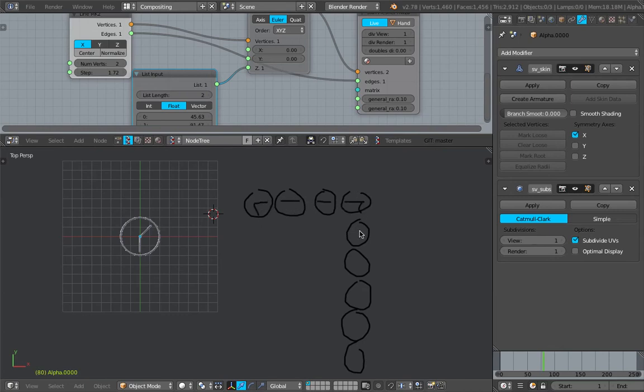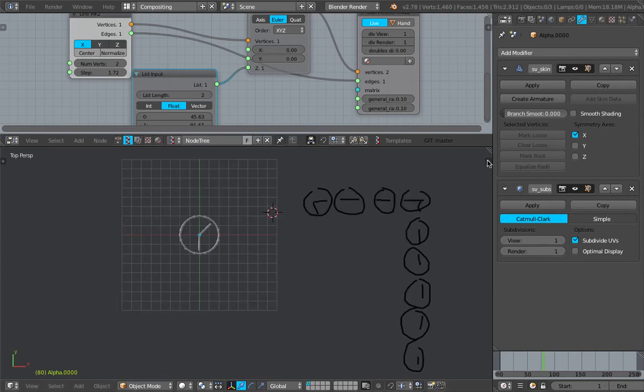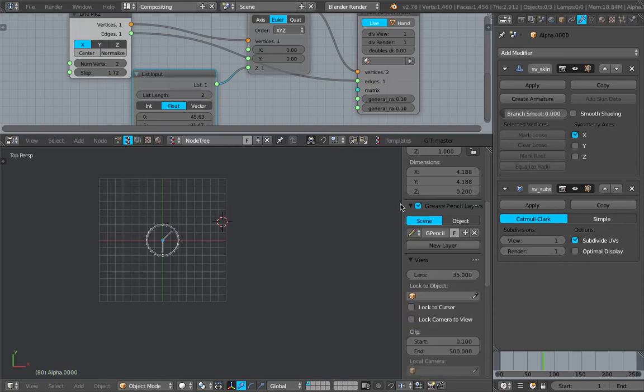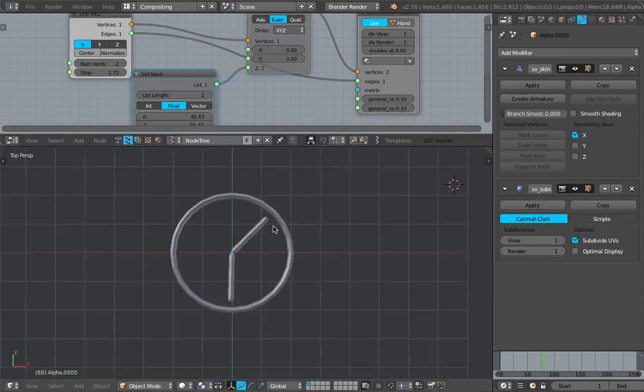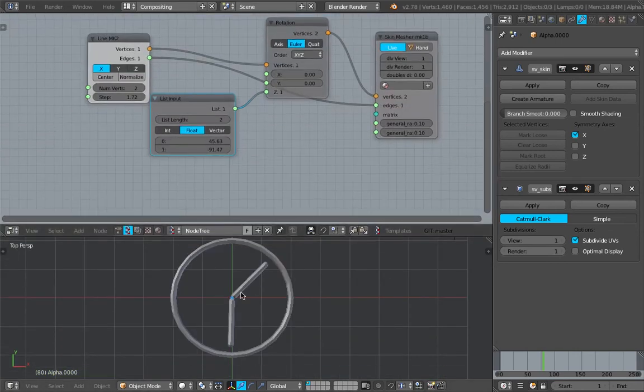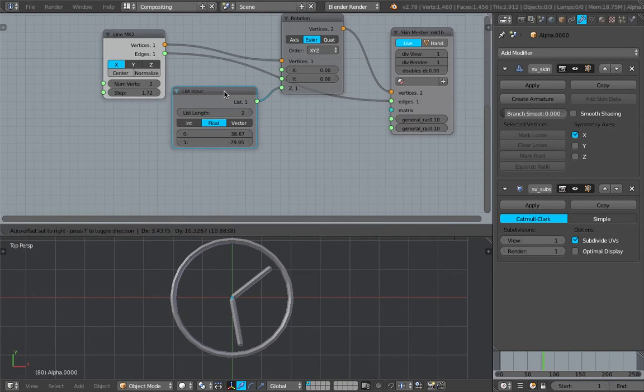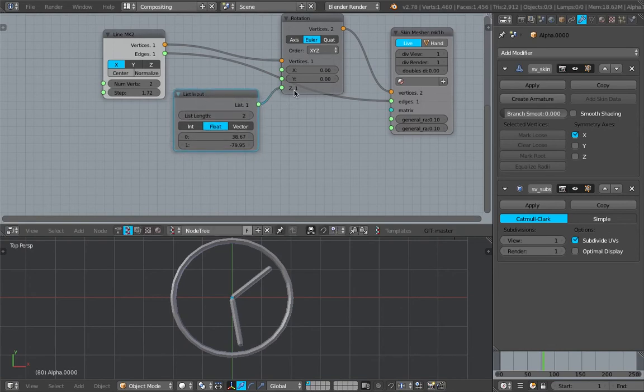It's looking something like this. It's a very fancy design. So that's the idea, that I want to create something like this. Maybe for now I'll just make a single clock first and then see how it works. So like I said, we can provide list input, and then we can have two hands.